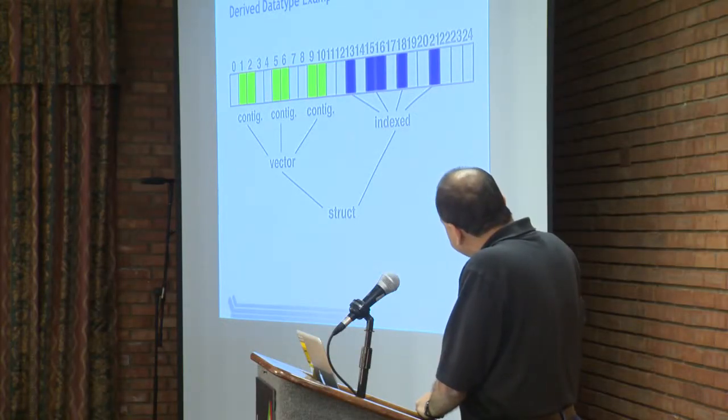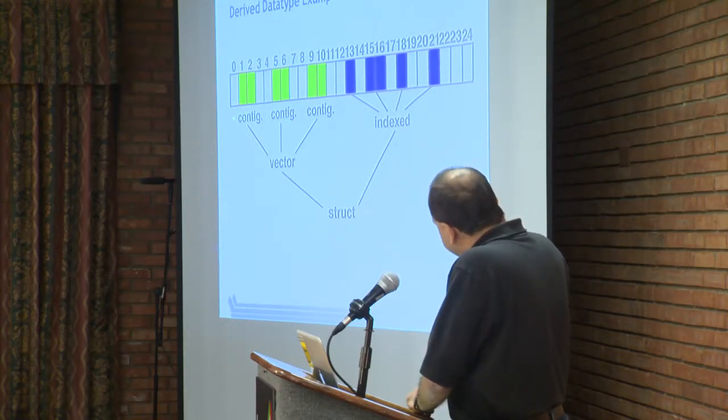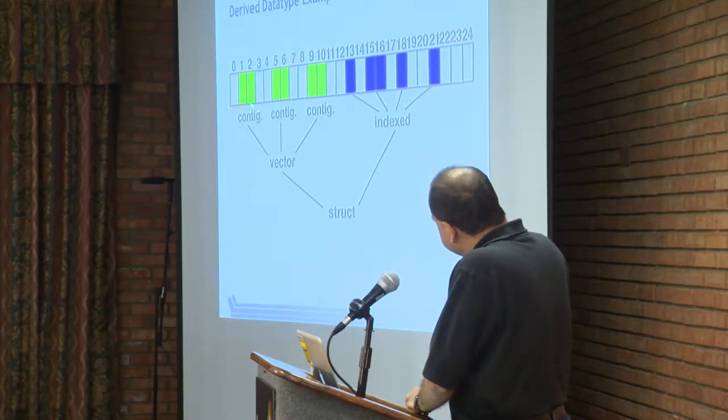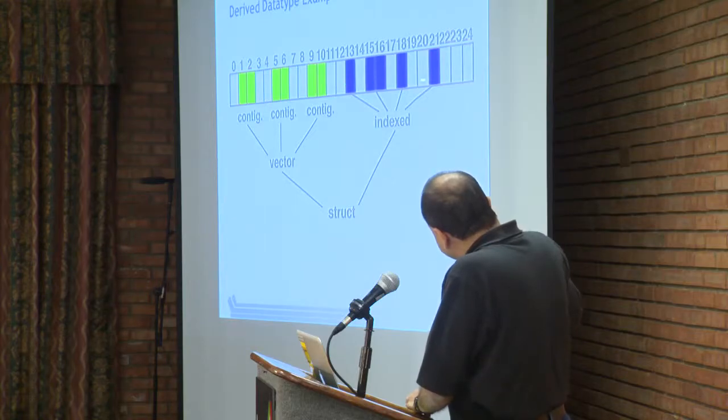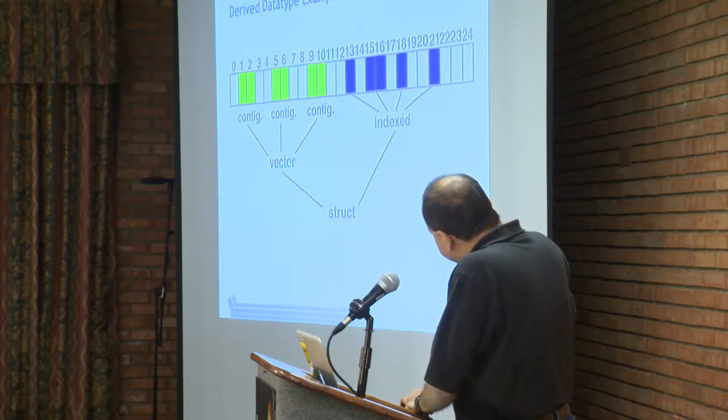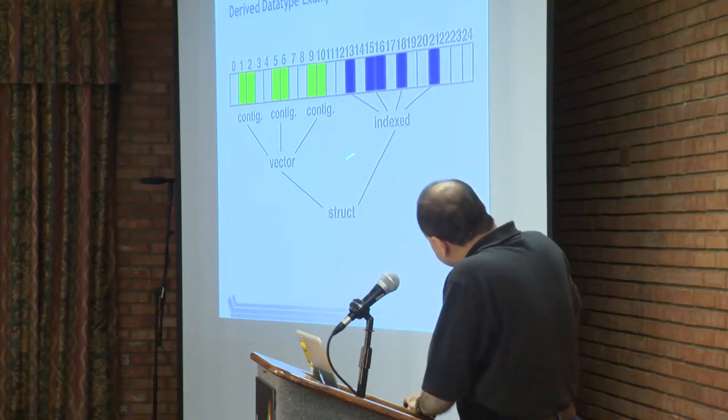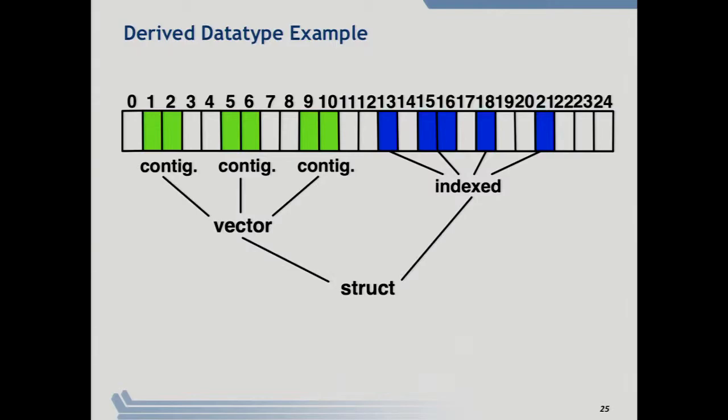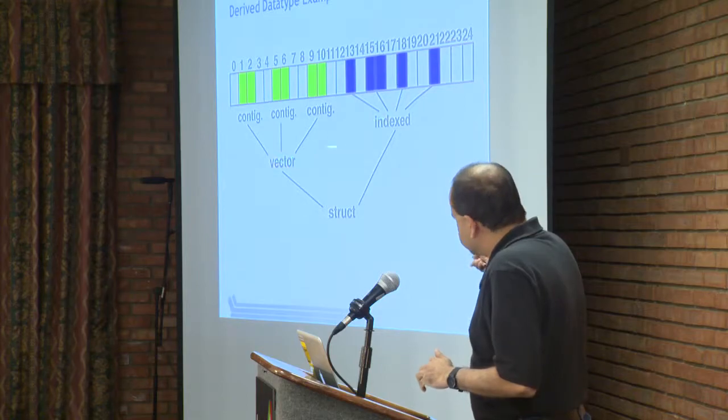The way you would create a derived data type, and we'll see how that is done, is you will create a contiguous data type to describe this. You will create an indexed data type to describe this kind of layout. And then you would create a vector type of these three contiguous types. And then finally, you would create a struct type of these two different types. And using that struct type as the data type parameter to the send, you can just send it with a single function. So it looks a little complicated, but it's actually just detail. Once you get the idea, just calling these functions is easy. It's not difficult.